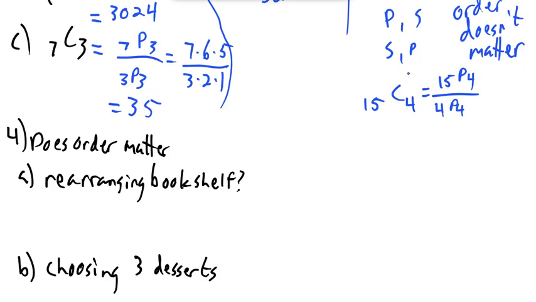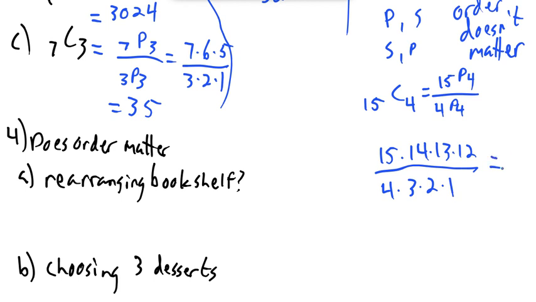All right, let's do the math for that. 15 pick 4, we make out 15 places and we multiply down. So 15 times 14 times 13 times 12 divided by 4 pick 4, we work our way down from 4 spaces. So 4 times 3 times 2 times 1. Put that into your calculator to figure out what that's going to become. And you find that there are a total of 1,365 pizzas you can create.